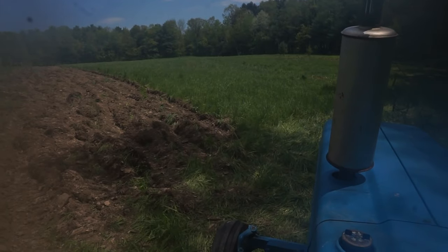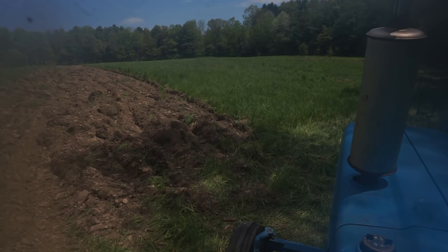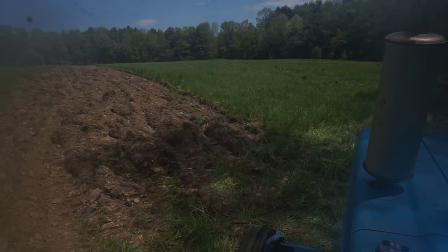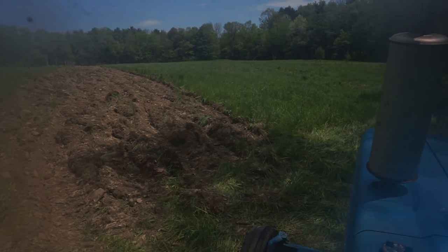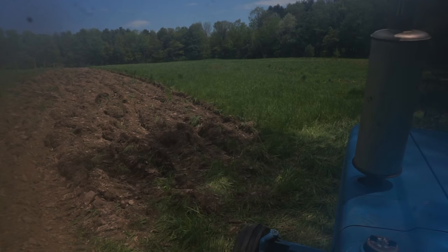So anyway, follow along, go till it up, and then I'll disc everything up, and I'm gonna scale it out on Google Earth so I know how much seed to get. I'm gonna lime and fertilize, so bring you along for the whole thing.